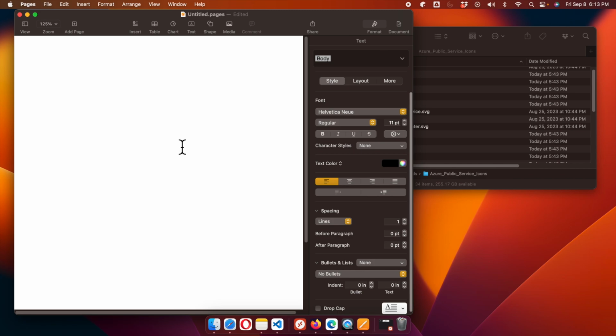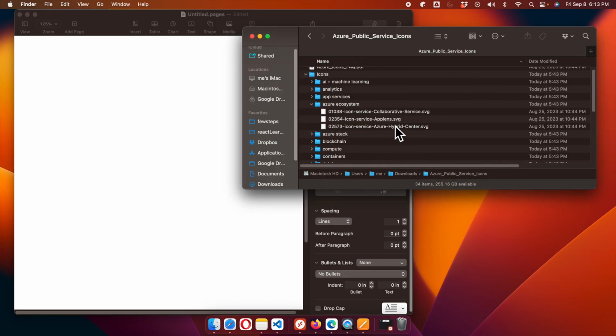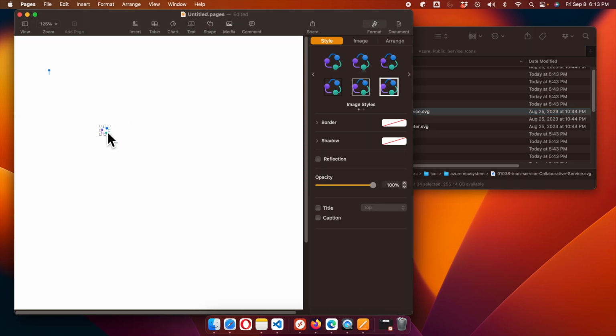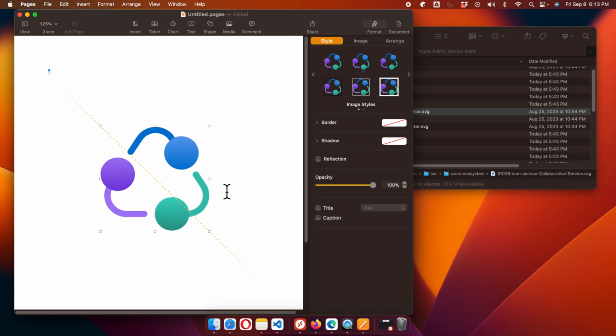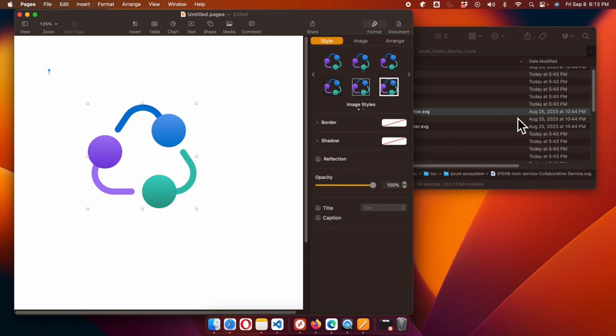We can insert the image in different ways. We can use Insert and then Image, among a lot of different ways, but the easiest option is, whenever we have images, we can select one. Suppose I want to add this image here, so I click here, drag and drop it inside Pages, and it will be there. And if we try to increase the size, it will be increased.